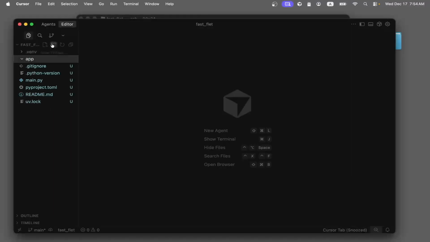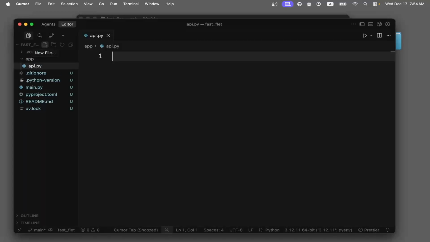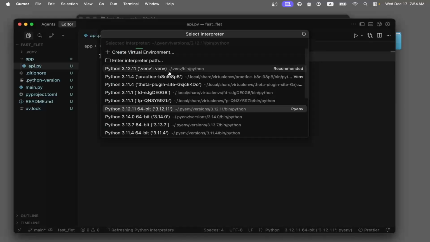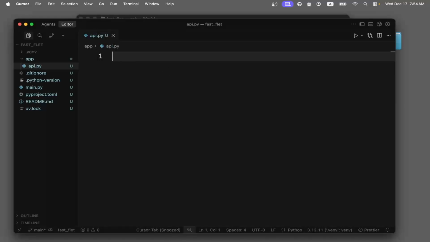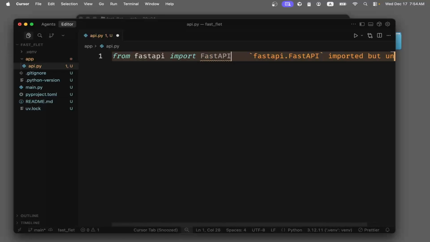In app, create a new file called api.py. We'll make sure that we have the correct virtual environment selected. From fastapi import FastAPI, which does ship with Flet. That's why we have it in here.